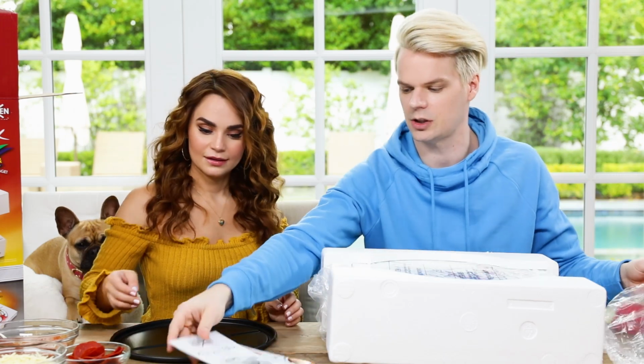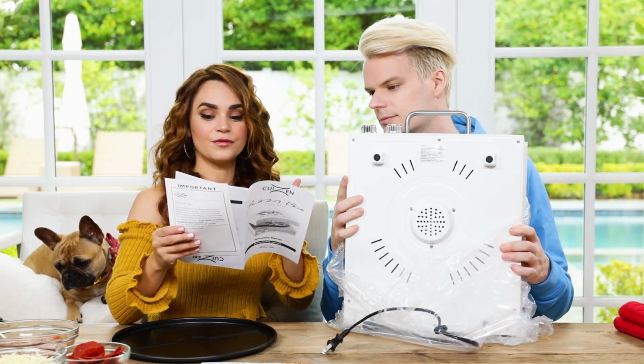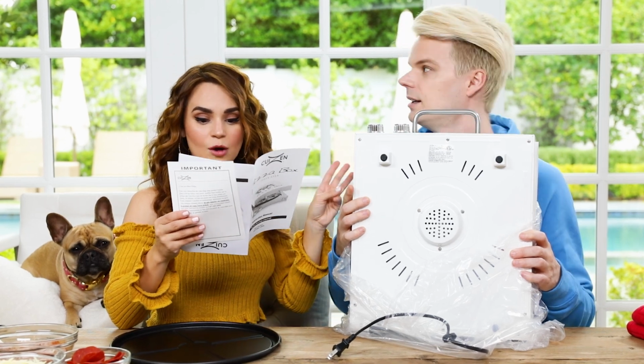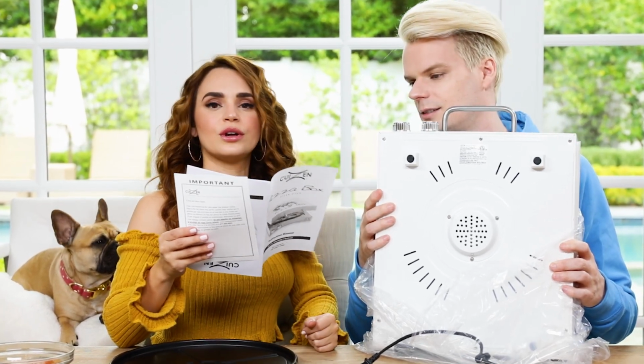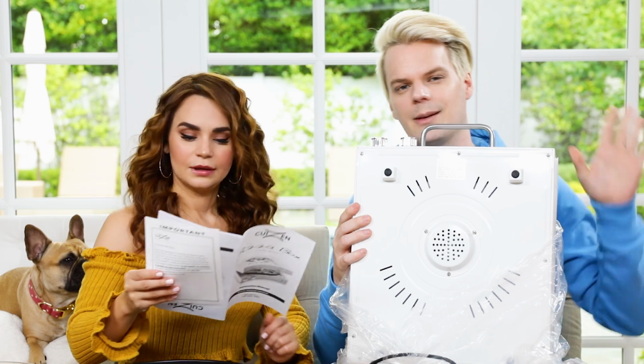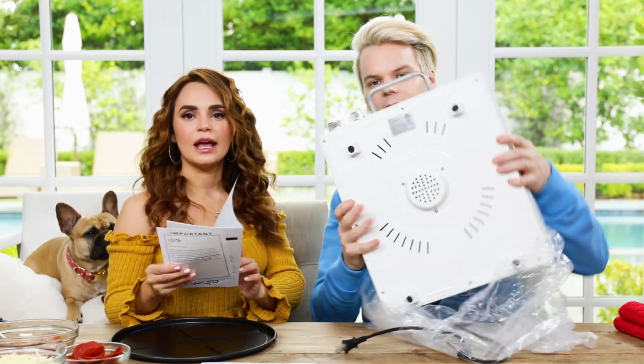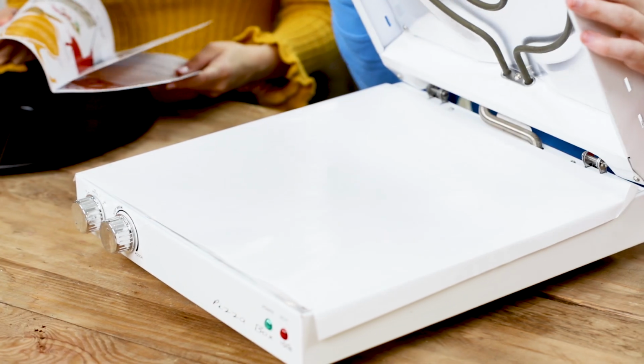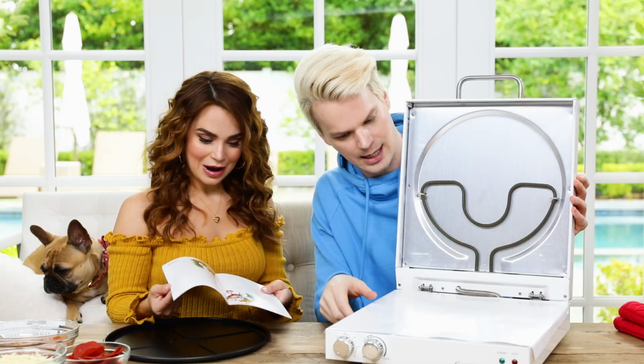Yes. Here's some instructions. Don't place appliance near flammable materials such as tablecloths, curtains, towels, papers, plastics, wood, or other. Okay, well, we're on a wood table, but I'm gonna risk it. I think that's okay. We got this. All right, let's see what's inside. Not a pizza yet, but ooh, okay. A little piece of paper.